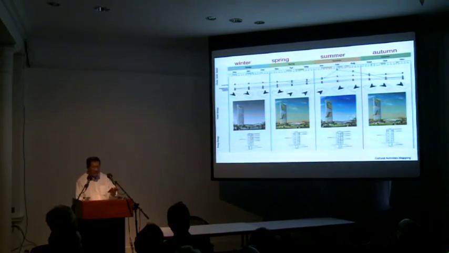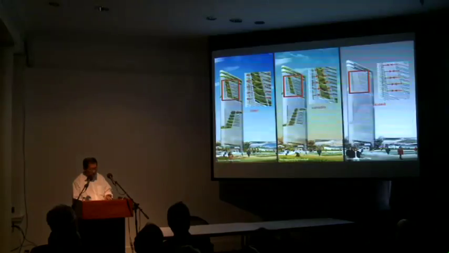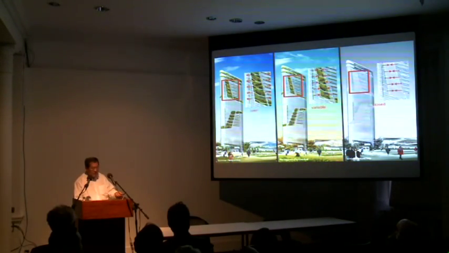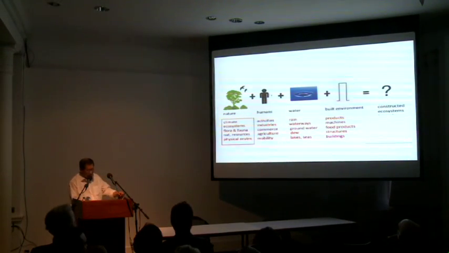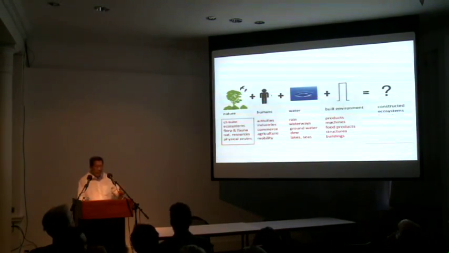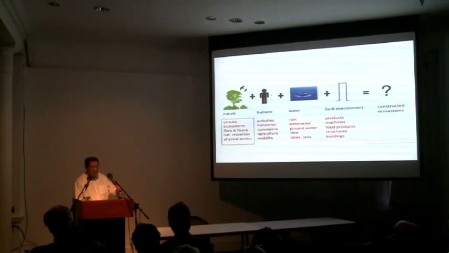And so bioclimatic design in cold climates means you have to have different responses for different climates. And so in winter, the atriums shut to become winter gardens. In the mid-seasons, they open to let the wind in. And then in the summer, you can either close it with air conditioning, or you can open it all to the full. And so by the 90s, I started to move from bioclimatic design and design with climate to become full ecological design.